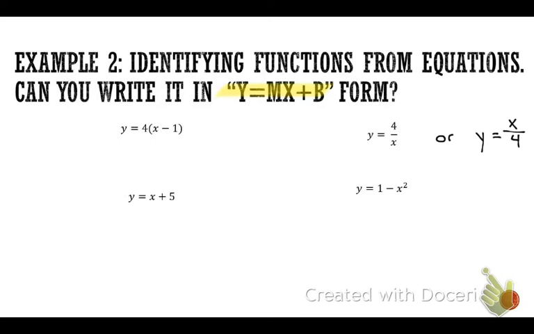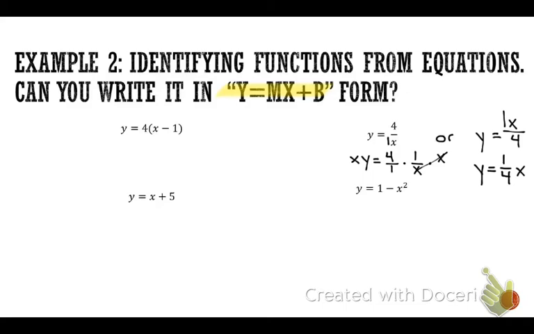So, does everybody agree you can put an understood 1 in front of these x's? You guys agree on that? Okay. So, the second one, I could write this as y equals 1/4 x. Isn't that rise over run? Yeah. I cannot do y equals 4 over 1 because then this is 1 over x. I cannot have x in the denominator. You say, well, I could just get rid of it. I could multiply this by x and then multiply this by x over here. Okay, but now you don't have y by itself.